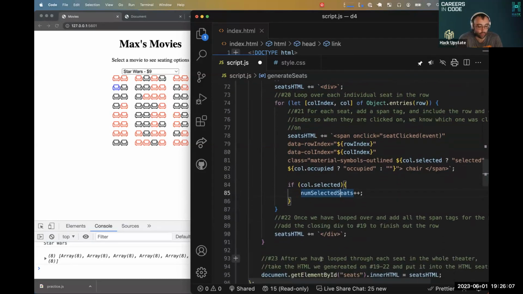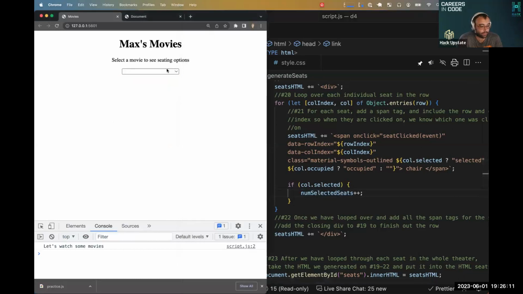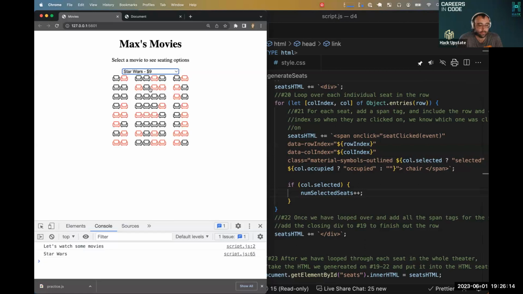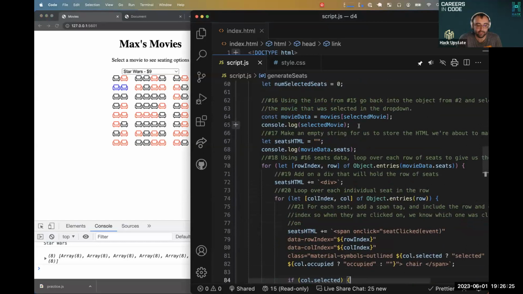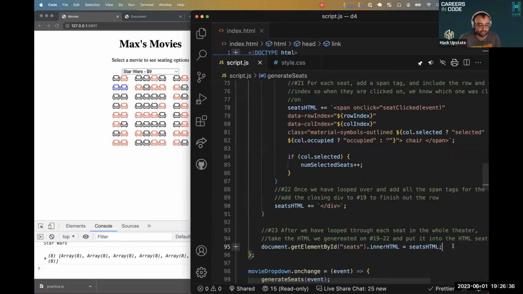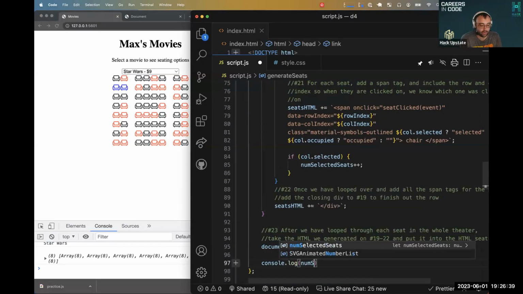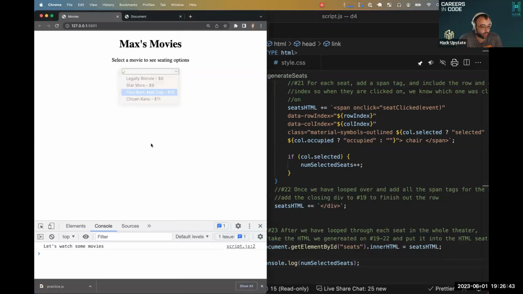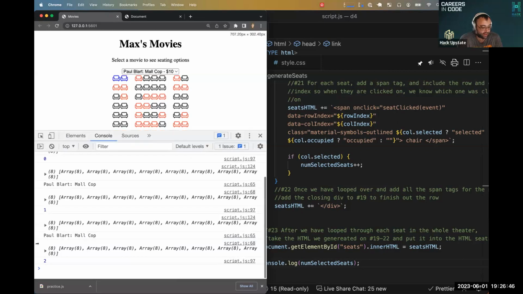Okay, so I save, I come over here, I select a movie, I select my seats, and nothing happens. Wait a second, I've learned my lesson here. Whenever we're dealing with a JavaScript variable, like we are up here with let numSelectedSeats, we need some place to be able to see its output. Well, the easiest place to see the output is to come down here and just console log the numSelectedSeats. Now I can select 2 different seats and see that I've got 2 seats selected. And if I select more seats, I will see that number is now accurate. How do we now do something with this number to display it to the end user?